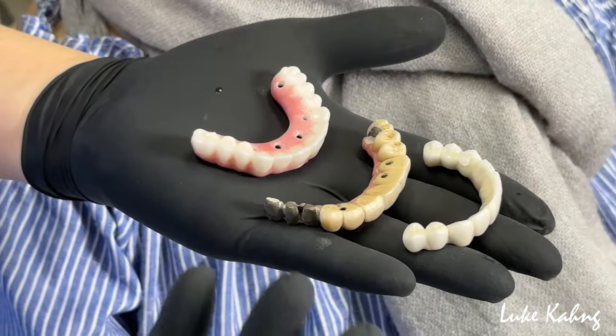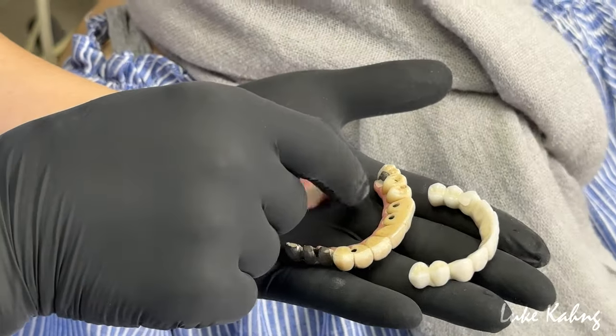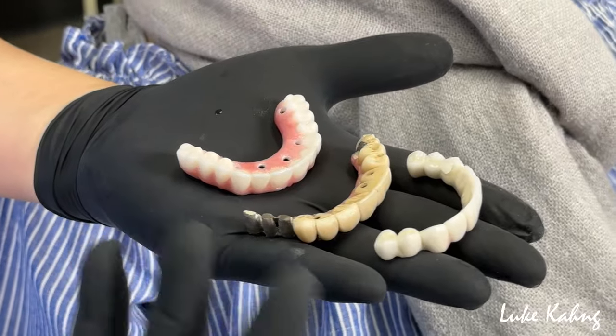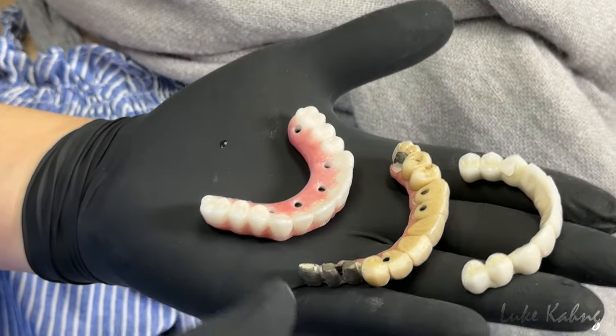Here are the samples. She wants to see the weight. The weight of the 7-star case is a little bit lighter compared to zirconia. It depends on the size of the tooth. It should be one piece. Everything all in one.